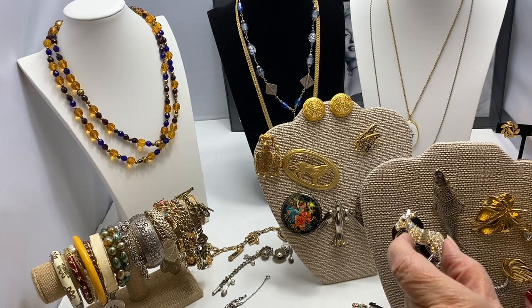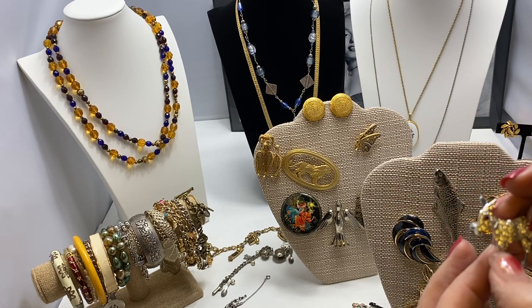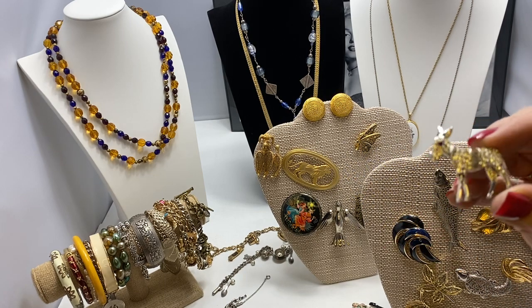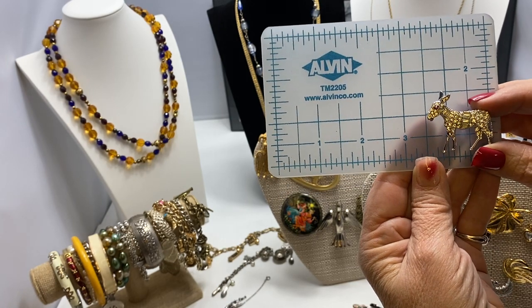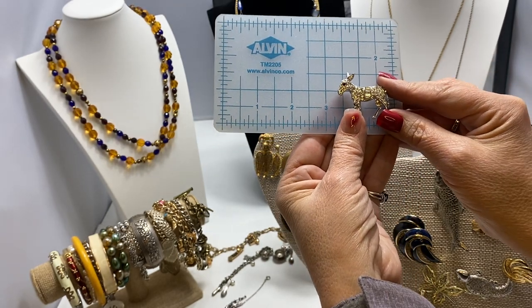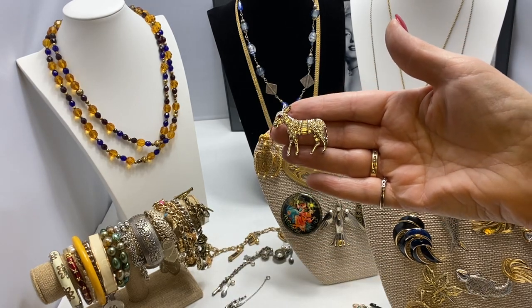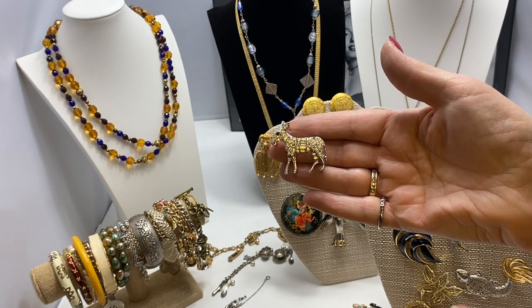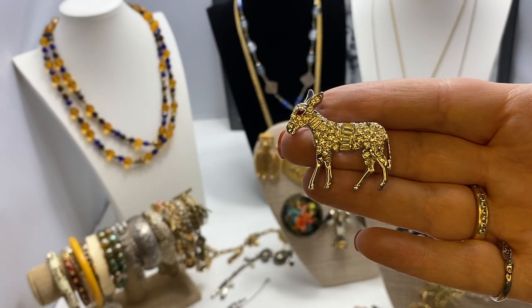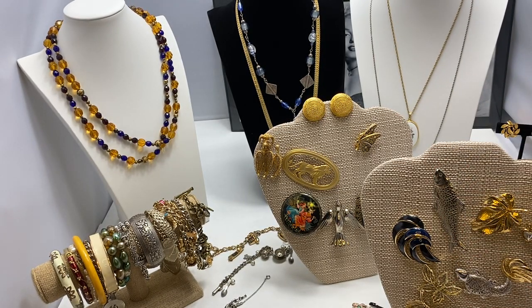But he's really cute though. I can tell that there's a stone missing, but only because I know it is. But he's kind of cool. He's about 1.5 inches by 1.5 inches. He's just a real pretty guy. Sparkling. See if I can get him to where my fingers aren't all in the way. But that's why he's in the $5 section. Let me get up close. I don't know if it's blurry. There you go. Not so blurry right there. He's really cute. Anyway, so he's $5. We'll put him right there.